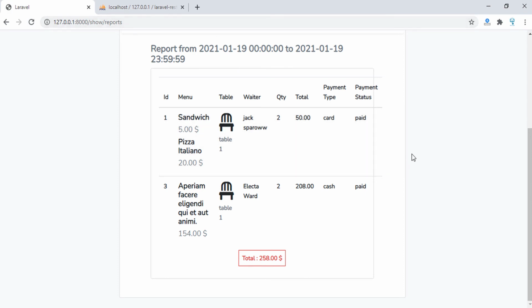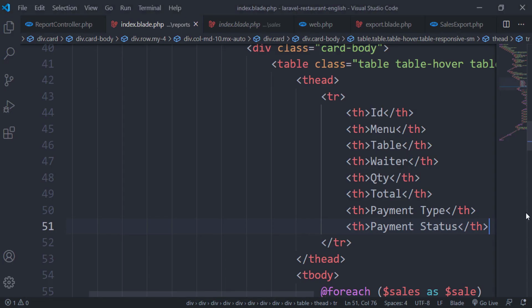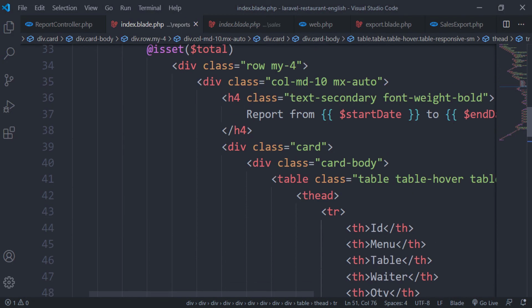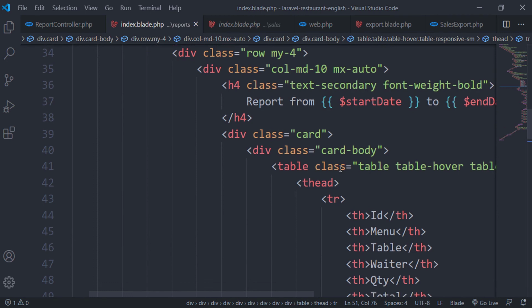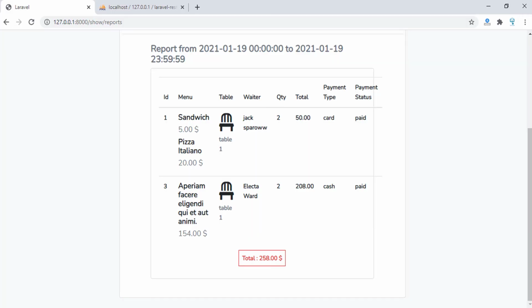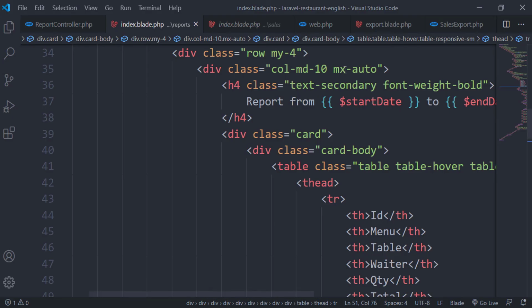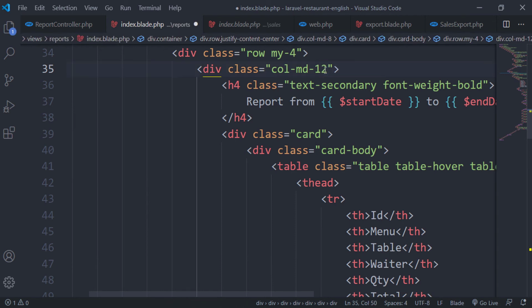So as you can see now, I think something is wrong with the table or what. So here we have the card, but let's remove this one, and let's give it 12 columns.